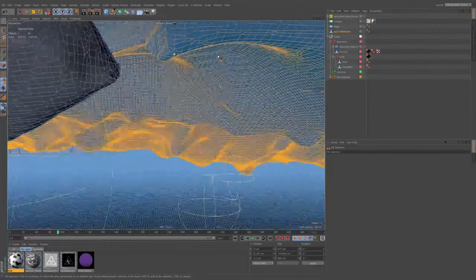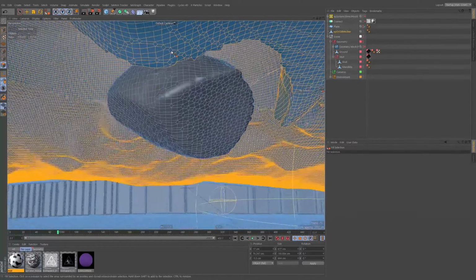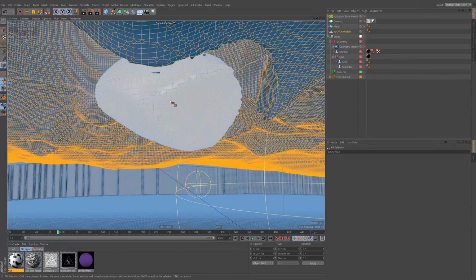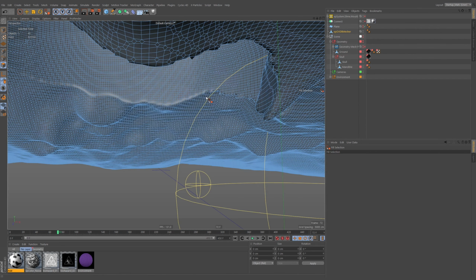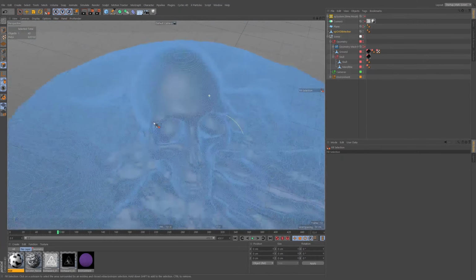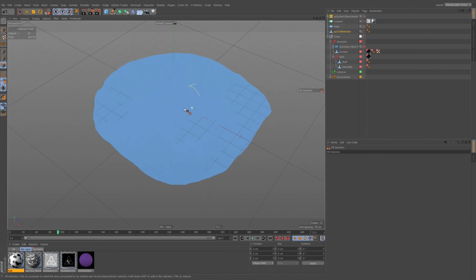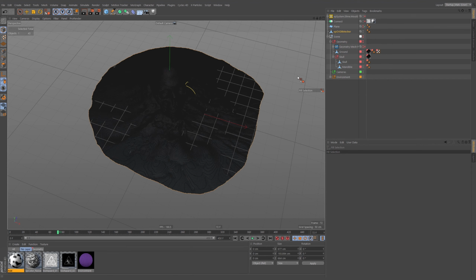So we filtered out any bits that are kind of floating and would cause an issue later on. So we need to invert the selection, so U and I, and we're just going to press backspace to delete those. And we should start to see the simulation surface kind of forming here.